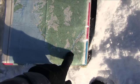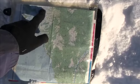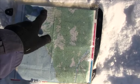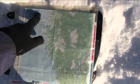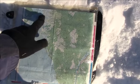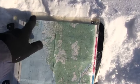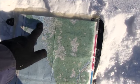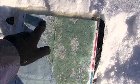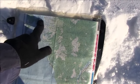This is where I'm at now, and my aim is to get here. This is Pågaby, which is the closest spot to the mainland, and it's about 8 kilometers as the crow flies. And the reason I want to get here is because this sea here starts to freeze around October, and now it's February, which is the coldest month. So in theory, the ice should be thick enough to actually cross it by foot or by bike.